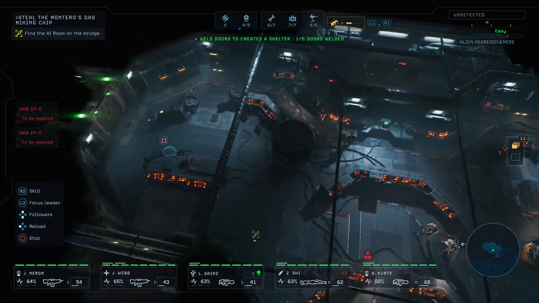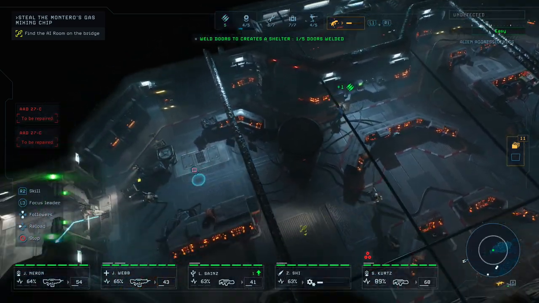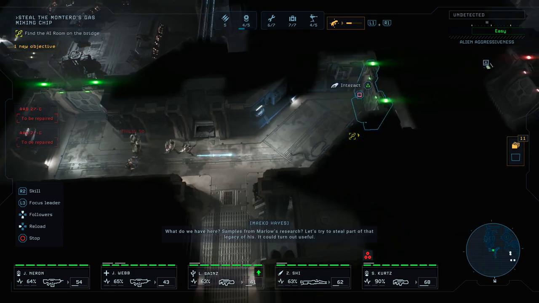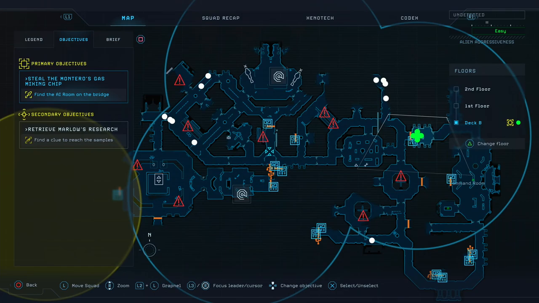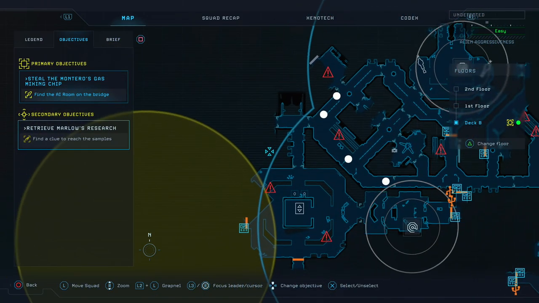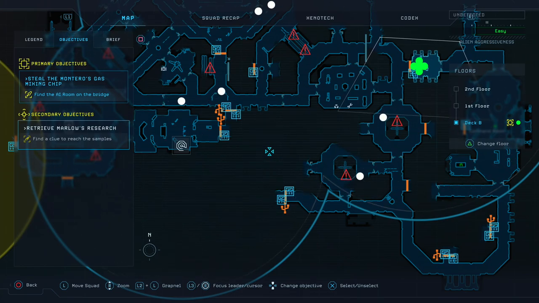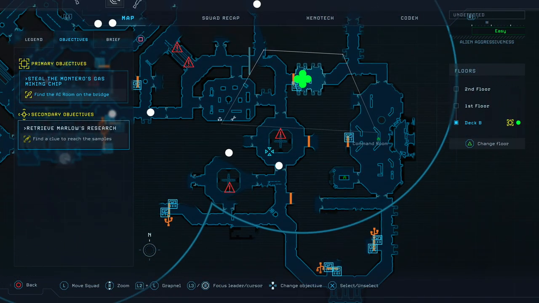Affirmative. Let's see what's inside. Move on! More signals incoming. What do we have here? Samples from Marlowe's research. Let's try to steal part of that legacy of his. Could turn out to be useful. More signals incoming. You looking for a nice spot for a picnic or what? I have multiple signals.